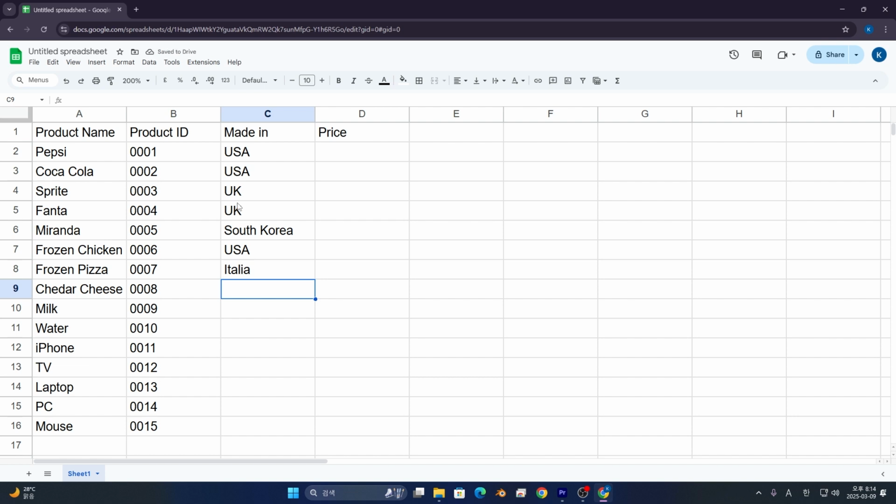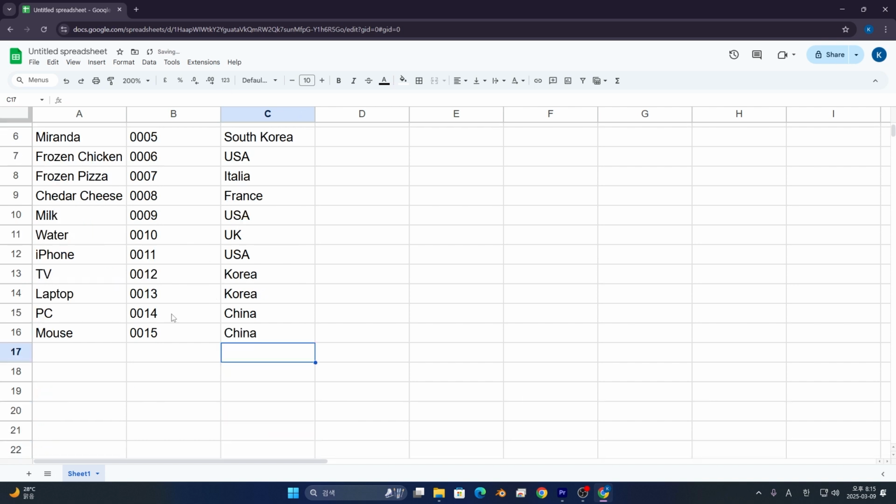Cheddar cheese from France. Milk from USA. Water from UK. iPhone from USA. TV from Korea. Laptop from Korea. PC from China. And mouse from China too.